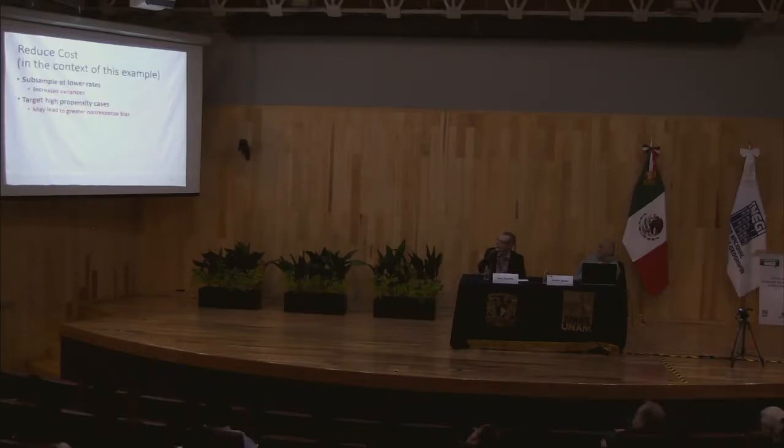And finally is to reduce cost. So you could subsample at a very low rate, and some surveys do. So for example, in the NSFG, among these 3 surveys, it subsamples about a third of the non-respondents from the previous phase. Well, that means that the weights for these cases that get interviewed in the last phase are 3 times larger than the weights for the cases in the previous phase.